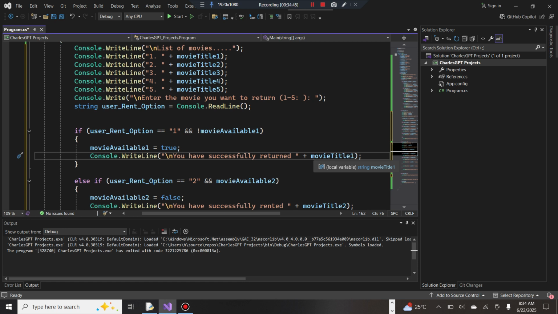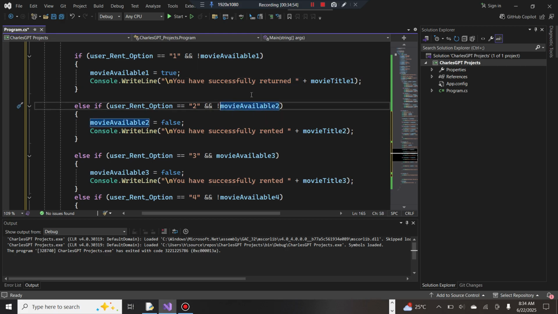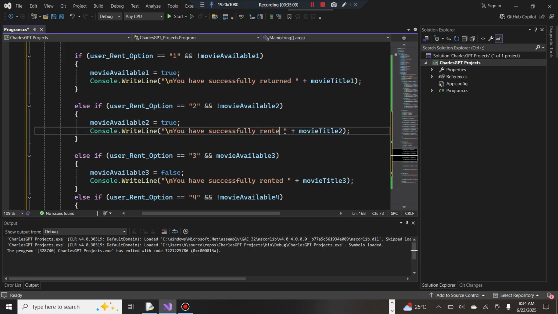For the second one, user rent option equals 2, and we do if it's not available. That means the user borrowed the movie. If the availability is false, the user borrowed it, and since he wants to return it, we set this back to true and say you have successfully returned movie title 2.